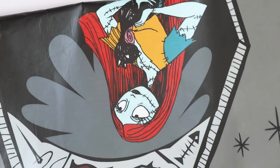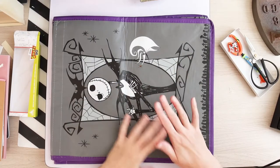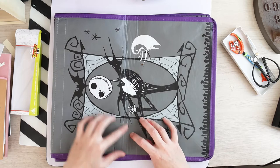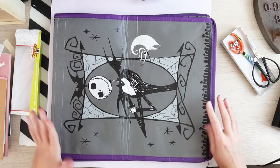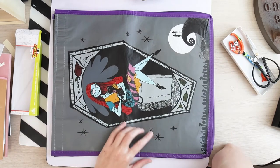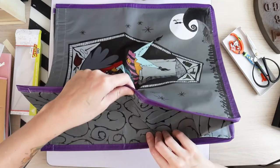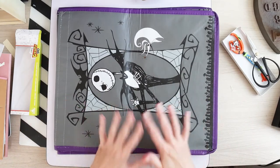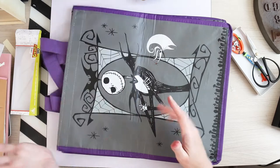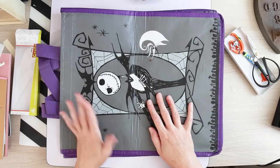Next up is this tote bag. I know they're not good for the environment, but I just wanted one because I don't really have a lot of Halloween tote bags, so I figured I'd just get this. As you can see, because they folded it to put in a box, it's already gotten super wrinkled and at some point it's going to start deteriorating — the quality has just gone really downhill. They used to be quite all right. I bought some back in 2009 and I still have them — those are proper, made to last. But the more this is a thing, the more the quality goes down and the price goes up. This was two euros, but I expected it to be bigger because this is really small and it does not have an interior pocket. This is just really crap quality. Don't make my mistake and don't buy this — it's literally not gonna last.